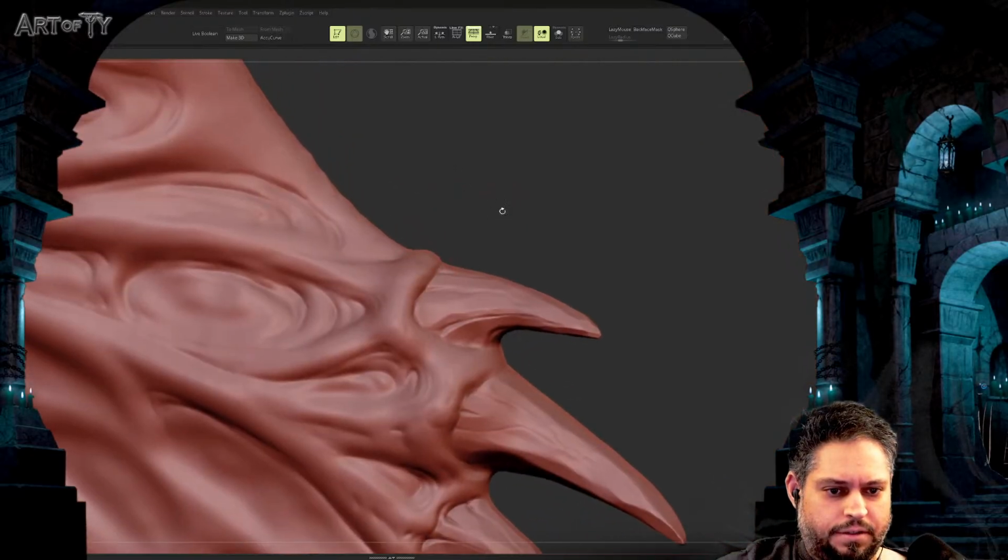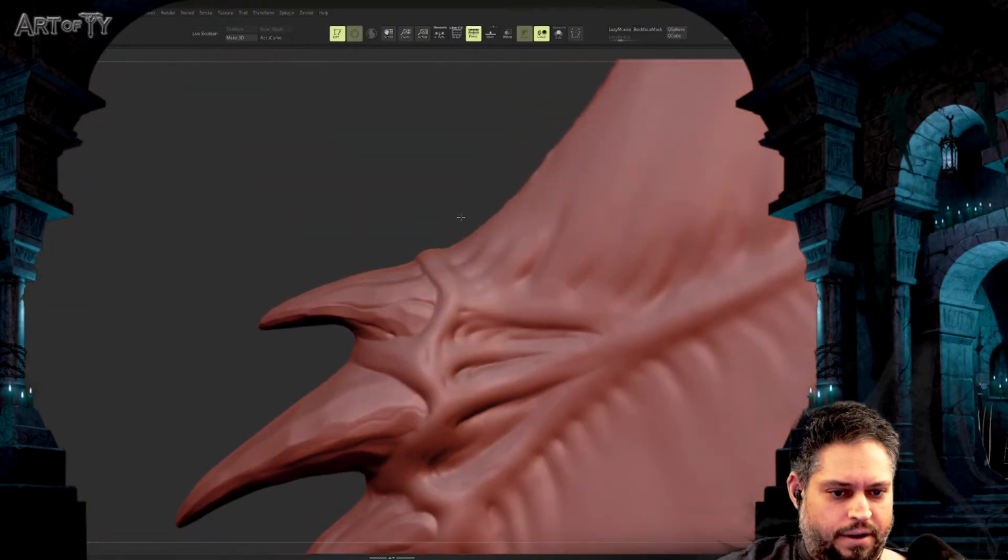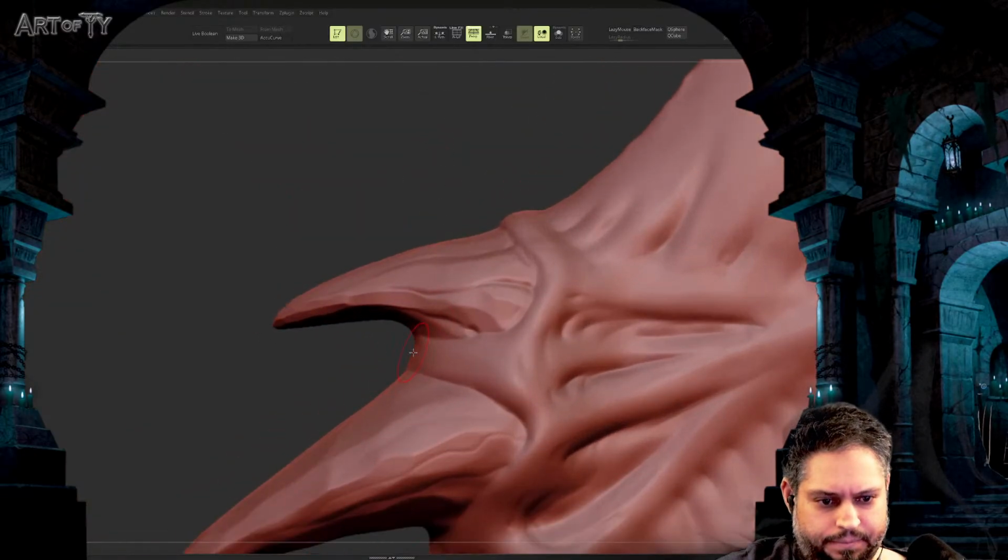Try to give a little bit of a silhouette to that lip there. That looks better.